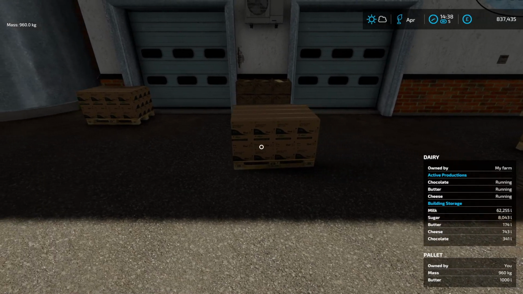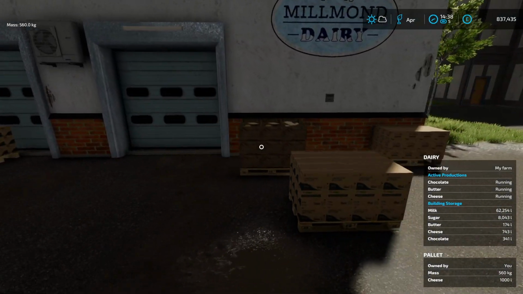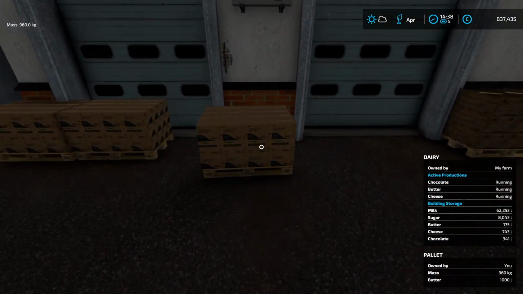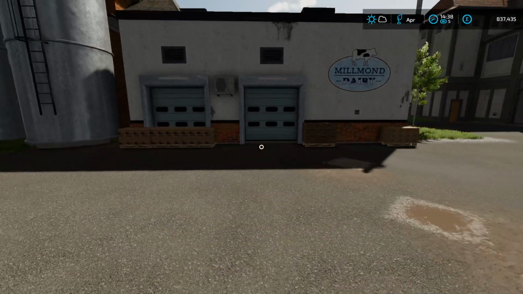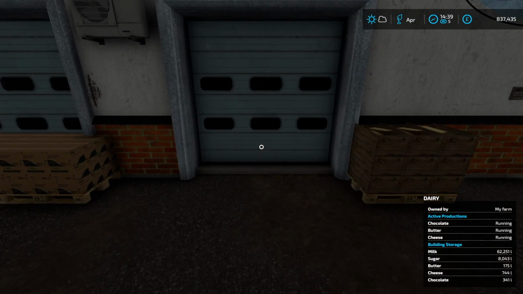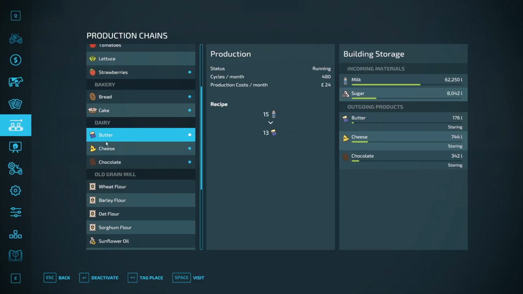And cover the doors. Not too fussed. Actually, wait, no. We'll put this on this side, because butter is the only thing that actually has to go to another production. Well, chocolate as well, I suppose. But anyway, that is fine. We'll keep a bit of organisation like that. Is there any more to spawn? There is not. Perfect. So that's all done.